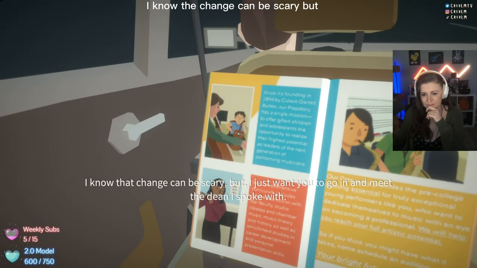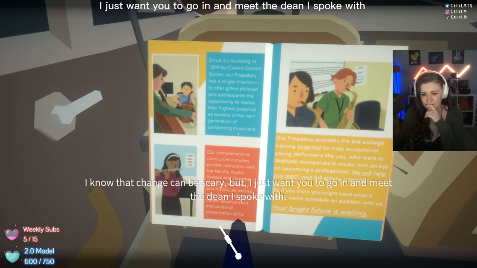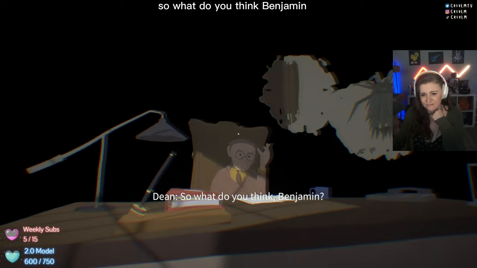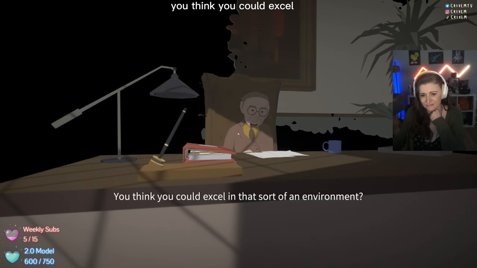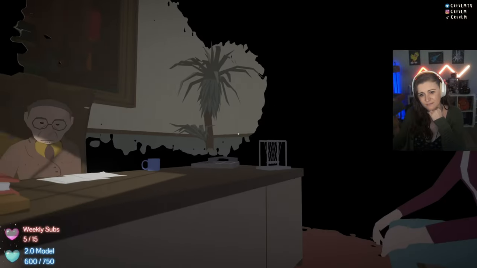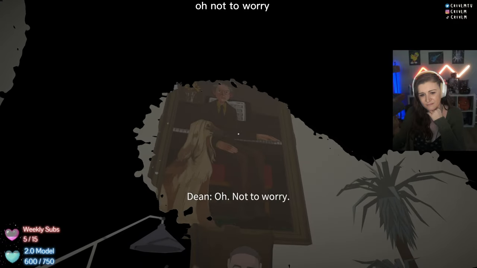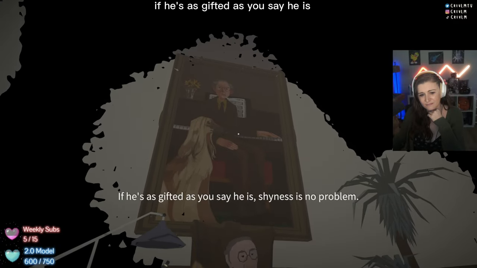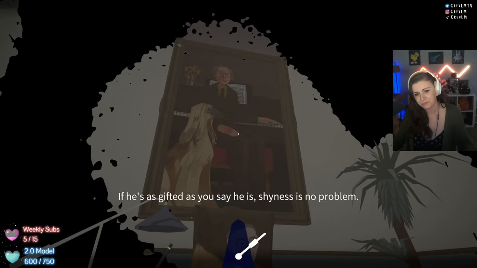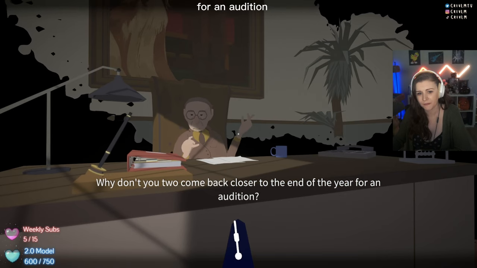I know the change can be scary, but I just want you to go in and meet the dean I spoke with. So what do you think, Benjamin? You think you could excel in that sort of an environment? Sorry, he gets very shy. Oh, not to worry. If he's as gifted as you say he is, shyness is no problem. Why don't you two come back closer to the end of the year for an audition?